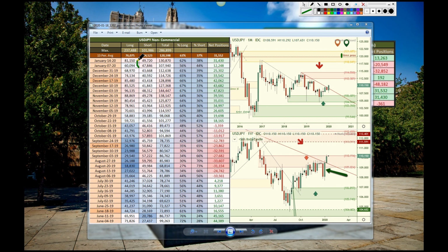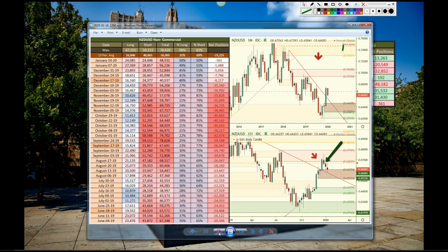US dollar, Japanese yen, this is good for a long. Increasing in long positions from 60 to 81,000. That's a massive jump. That comes as price was attacking the trend line. Okay, they also increase shorts, no biggie. Long exposure goes from 56 to 62%. Take a look here. Positive, big increase, 12 to 31. All right, you could look at this number here, 25 to 31. That's still good. So the data is suggesting a bigger move to the upside, and we've been talking about this for quite some time. We are expecting price to do this. We just had to fight through that obstacle, and we're doing that right now. So this is looking good for a continued move to the upside, and we'll be taking advantage of that move to the upside as well.